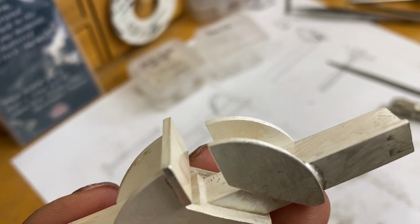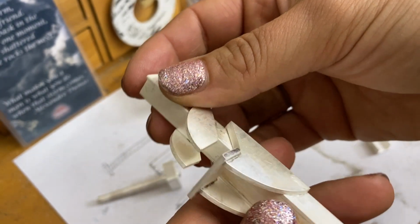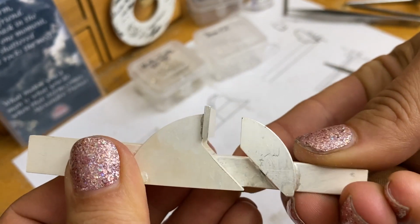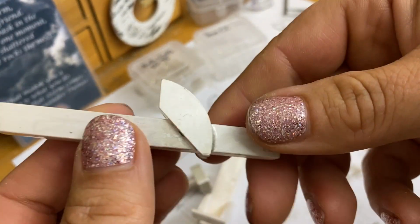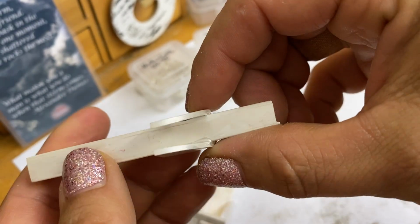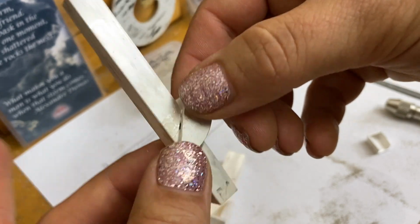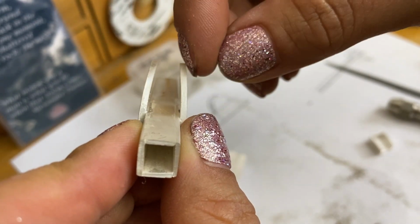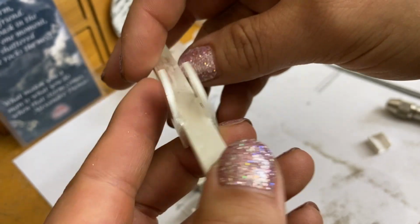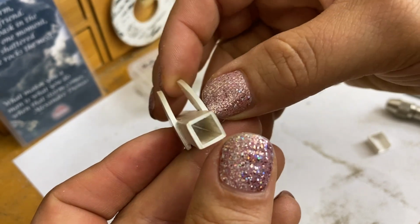Okay, update time. I soldered the pieces on. And they look okay. I had a lot of stuff working against me, I feel like. And so you can see that, having to hold them with the third hand, because I couldn't really think of any other better way to do it, the pressure from the third hand squeezing them to keep them in place actually kind of bent in these two side pieces of the jaw. But I think I'll be able to straighten it out if I just take a pair of pliers.